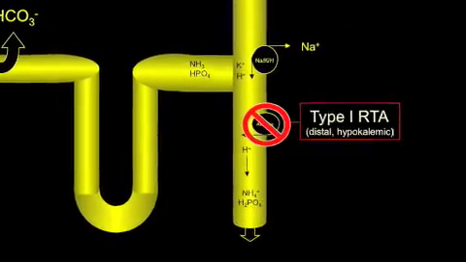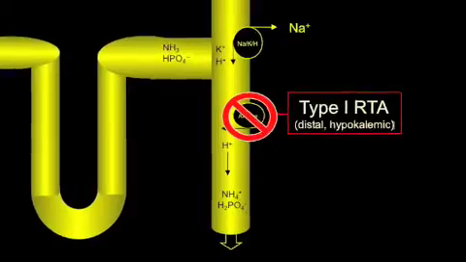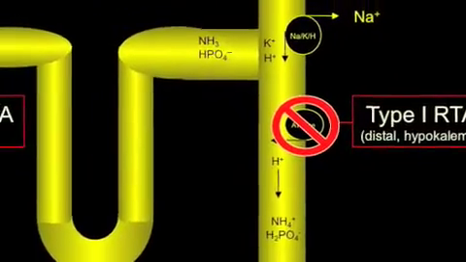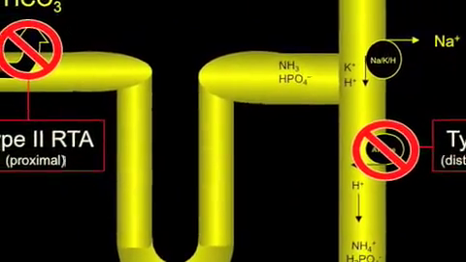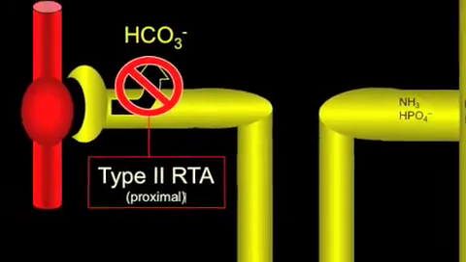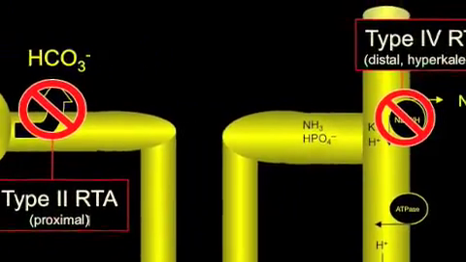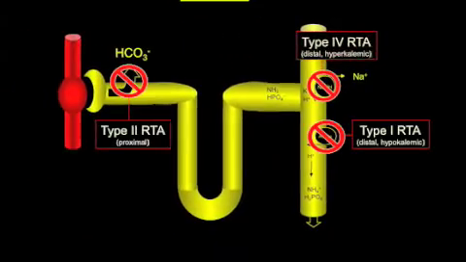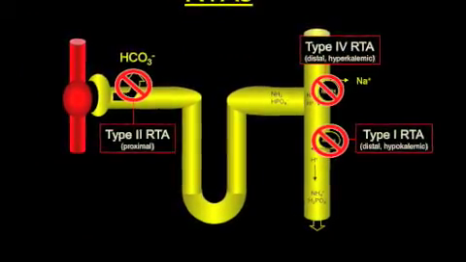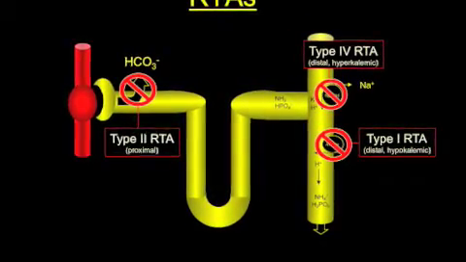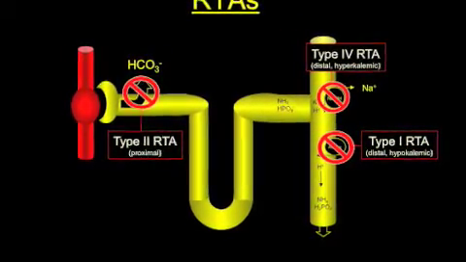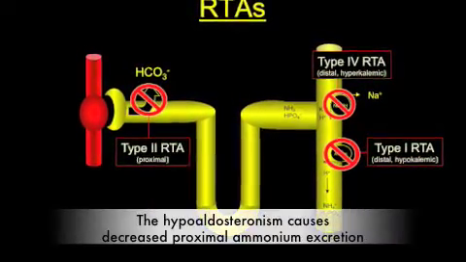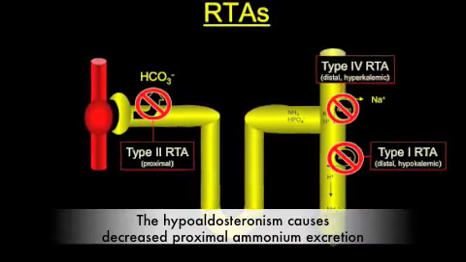So what are the different types? Type 1 occurs in the distal renal tubules where there is impaired hydrogen secretion. Type 2 occurs in the proximal tubules where there is impaired bicarbonate reabsorption. And finally, type 4, which again occurs in the distal tubules secondary to hypoaldosteronism. Interestingly, the acidosis caused by type 4 RTA is actually generated in the proximal renal tubules due to impaired ammonium excretion, but most nephrologists still consider this a distal problem because that is where aldosterone has its effects on the kidney.